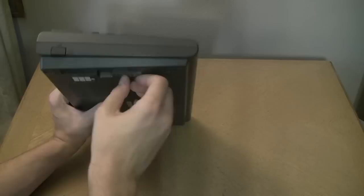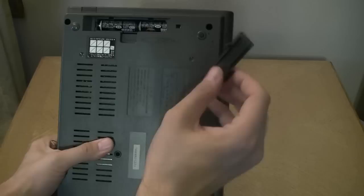Okay, here's the power button on the side here, it looks like. And then batteries. Ooh. Look at how rusted that is. There's no chance that those batteries work, I don't think. So there might be some onboard memory possibly? I don't know. Let's find out. Here, let me get a little closer on the keyboard here.